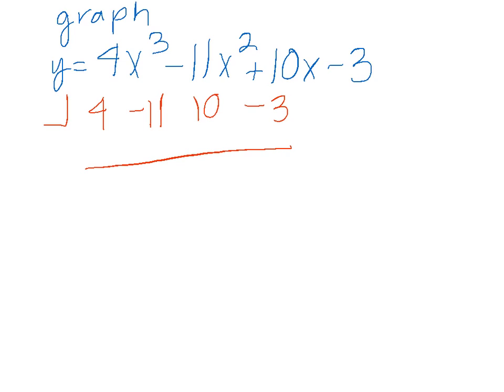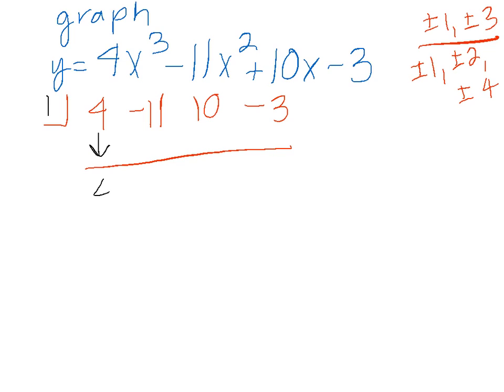So those are all my coefficients. Now to find out our options, it's going to be the factors of -3 divided by the factors of 4. So it's going to be 1 and 3 divided by 1, 2, and 4. So unfortunately this time, I am going to have a lot of fractions. Okay, because 1 divided by 1 is 1, 3 divided by 1 is 3, but then I have 1/2, 1/4, 3/2, and 3/4.